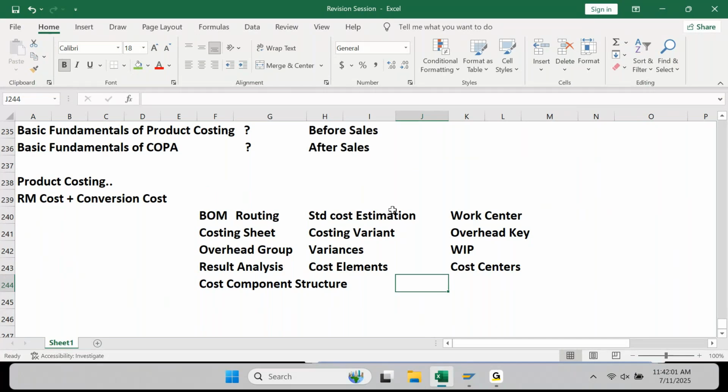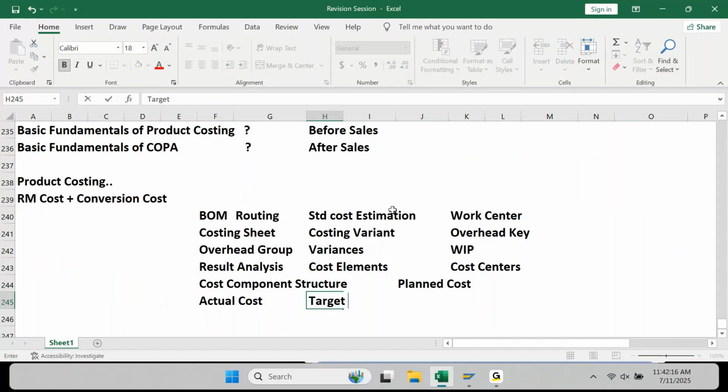Next one was what? Planned cost, and you will also get value cost, actual cost, target cost.